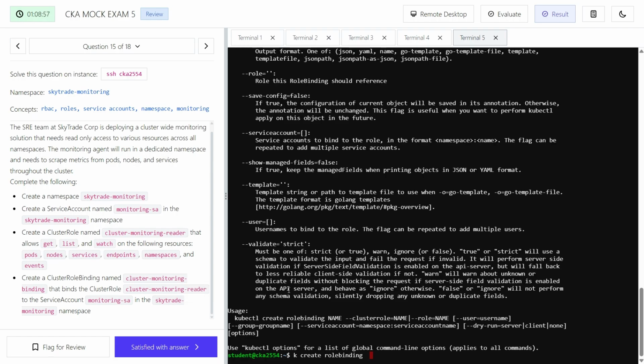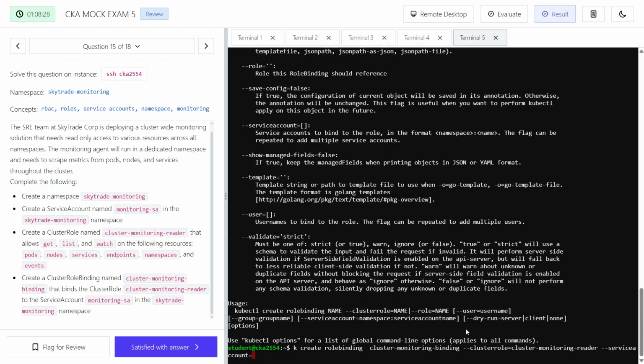Okay, the name of the binding: monitoring-cluster-role-binding. The cluster role name is this: cluster monitoring reader, and the service account that we already created in the previous steps, monitoring-sa, in the namespace.